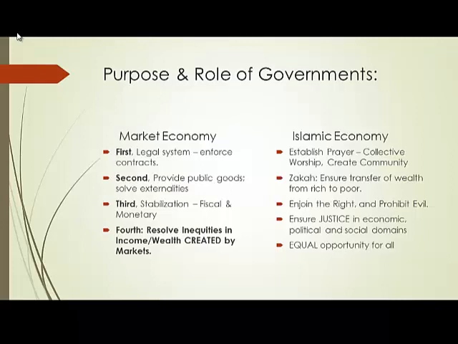And what does justice mean? Islam does not ask for equality, that everybody should have the same amount of money. It asks for equity, that everybody should have the same opportunity. That is all. In fact, Islam says that inequality will exist and will persist and is actually good. But everyone should have the same opportunity. That is, everyone should have education, health, basic needs, etc.